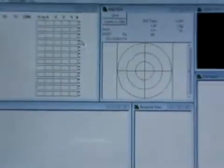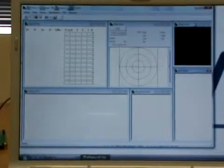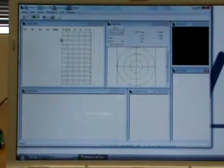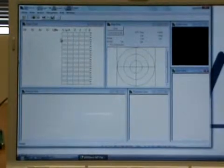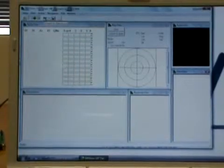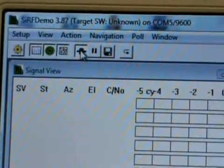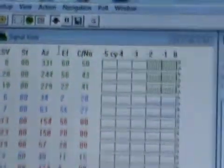We see these windows pop up: Signal View, Debug View, Map View, and Radar View. We next want to connect the SURF demo software to the GPS receiver, and we do this by clicking on the connect to data source icon. By clicking on it once, we have now connected to the GPS receiver.